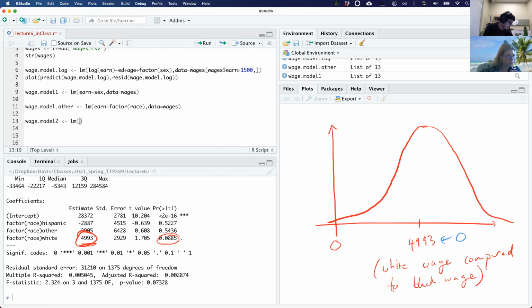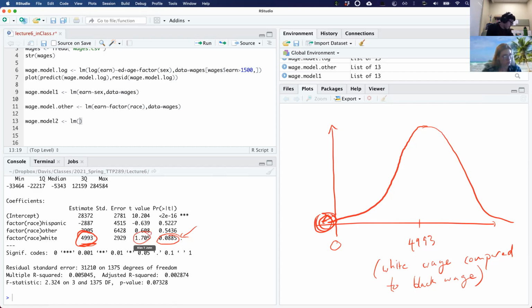That's the kind of interpretation. And so because it's at 4,993, we say on average, white people make $4,900 more. But because it's a distribution, some of the time you could actually observe that the wage is the same or even less. That's the whole point of the statistical significance, is that this tells you how often that happens.